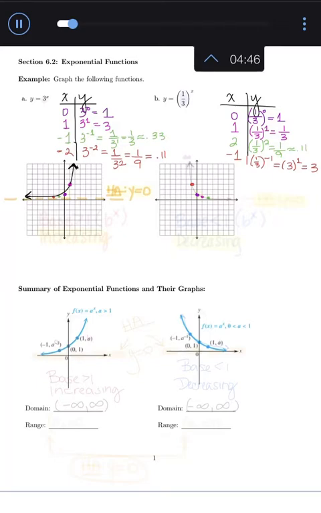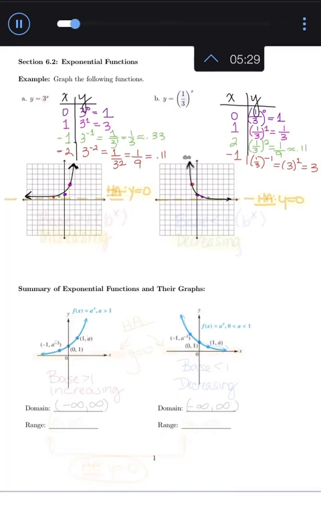So it's going to look very similar to the graph we just did, kind of just in the reverse direction. We get closer to 0 as we get further to the right. Again, you won't actually touch it, but you'll get closer and closer to 0, which means you will still have a horizontal asymptote here at y equals 0. But it will just be that you're getting closer to the asymptote on the right side of the graph, not on the left side like before. And again, notice on the left-hand side, you are going to go up towards positive infinity.